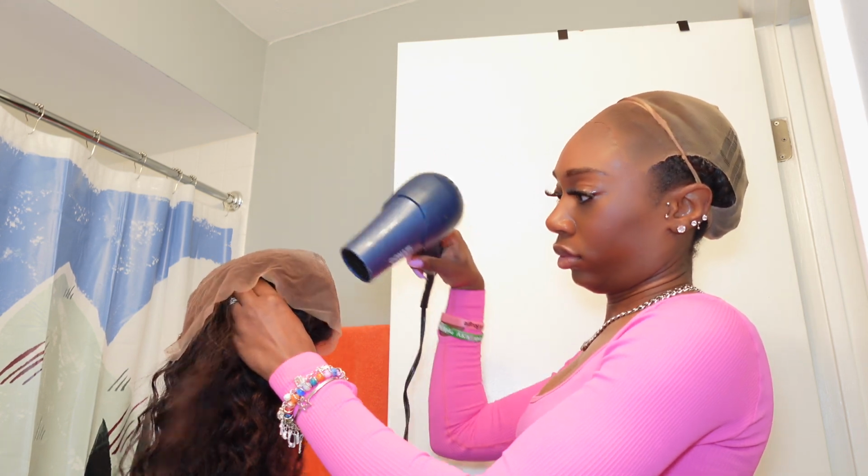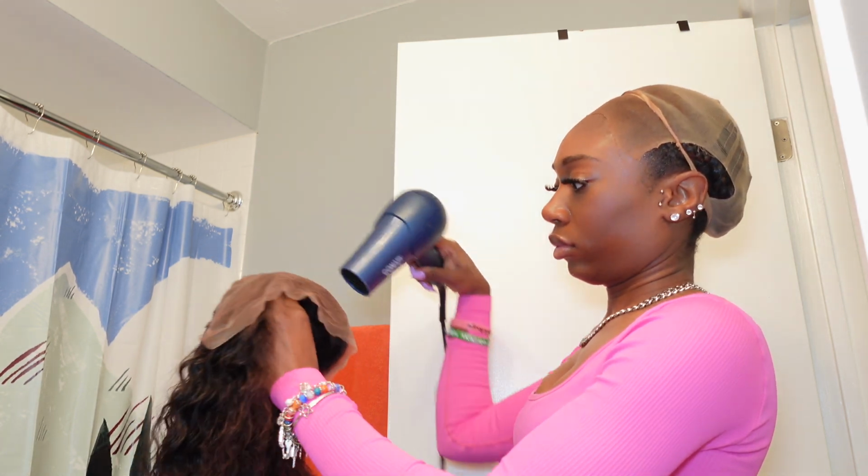Okay, y'all, so now I'm about to put the wig on my head. I'm not gonna lie to y'all, I thought this wig was gonna be too small, y'all. I got a little worried, like, wait a minute, this thing is a little bit snug. So y'all will see me looking at it in a second, like, is it on here right? But I guess that's how it's supposed to lay, because the wig is supposed to be right at your hairline, and I felt like it was a little bit far back. But at the same time, that's my hairline.